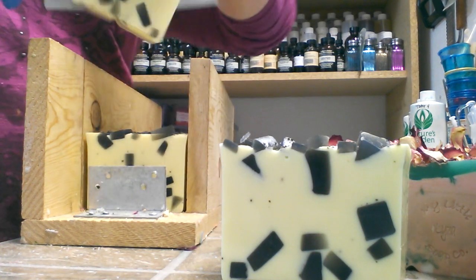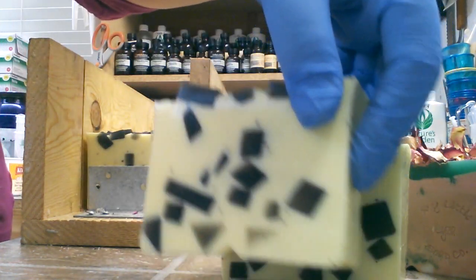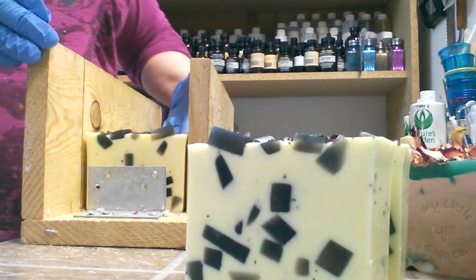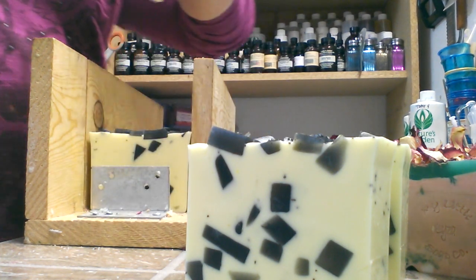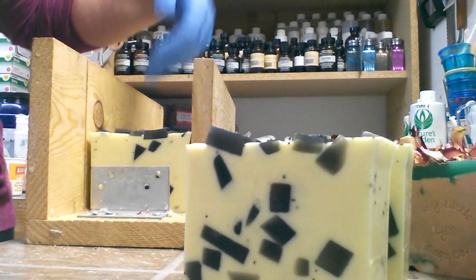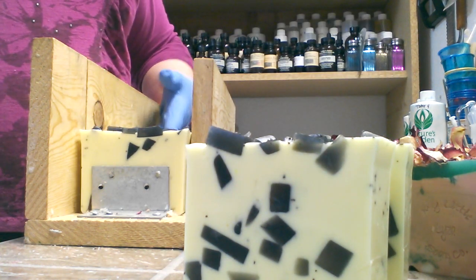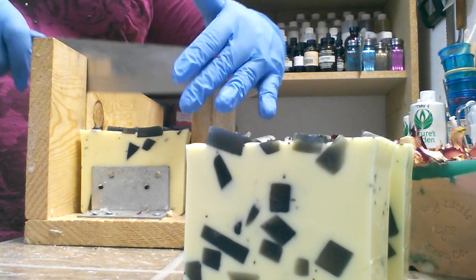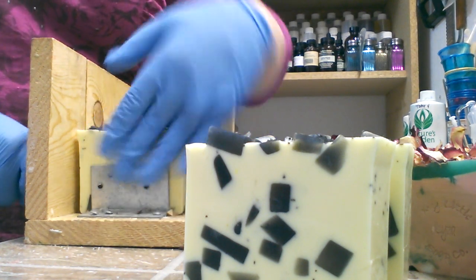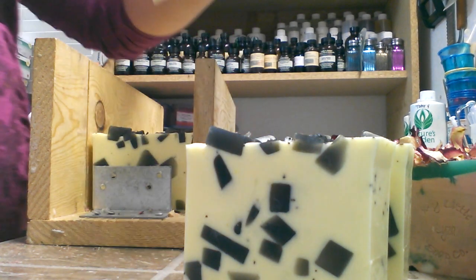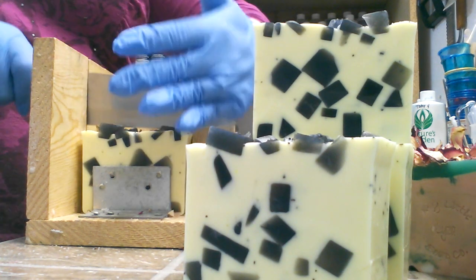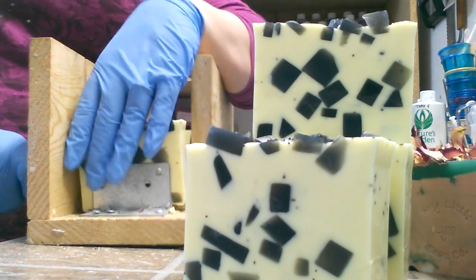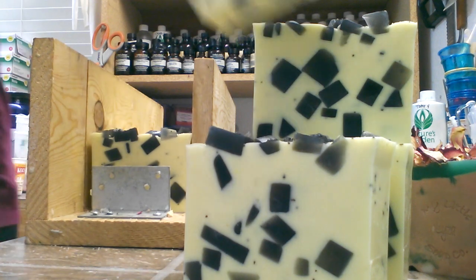And so that's what these guys are. Like I said, kind of simple. This is with Wholesale Supplies Plus, Cross for Choices, black pepper fragrance oil, which is a dupe of Molten Brown. I've never smelled Molten Brown, but it smells really good. It's a nice warm scent. And then these are charcoal and clear embeds.